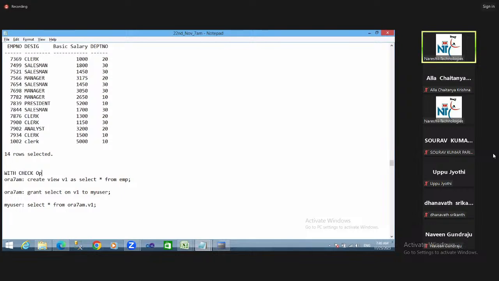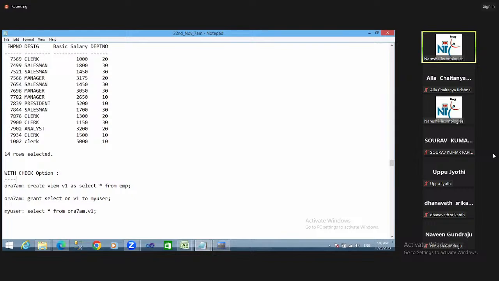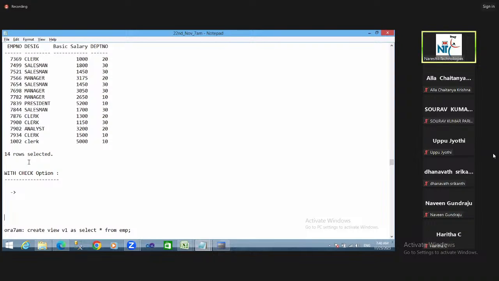Next, the WITH CHECK OPTION clause. What is the meaning of WITH CHECK OPTION?